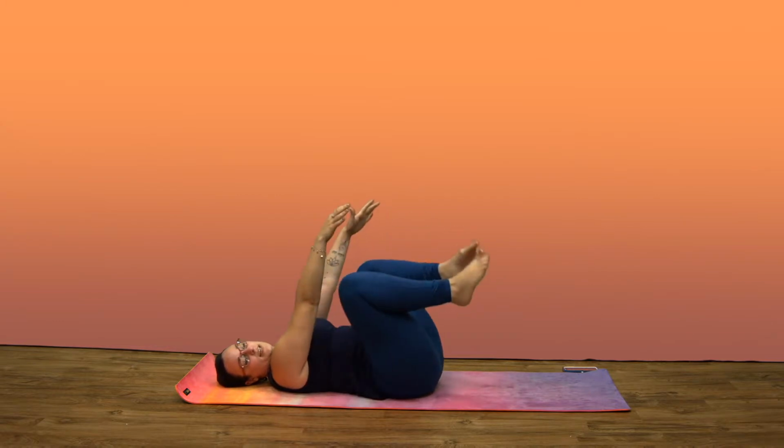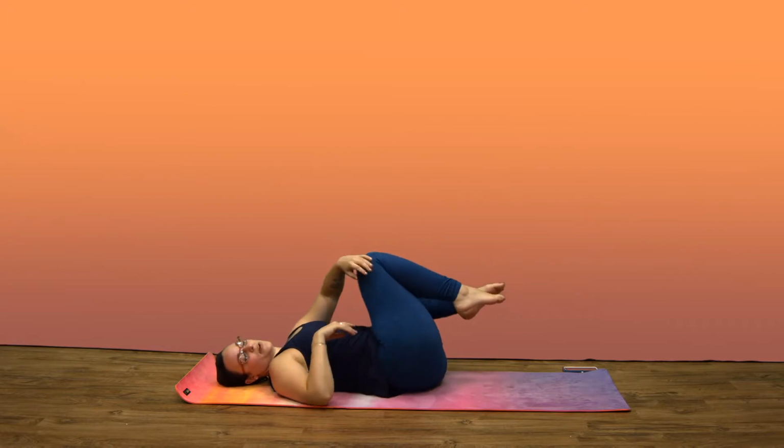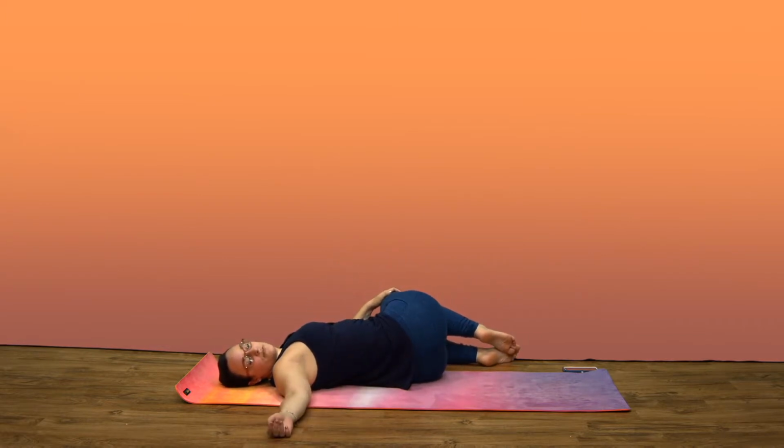And bring the knees in. Nice squeeze. And take that twist over. Any variation to the other side, whatever is going to be comfortable for you.